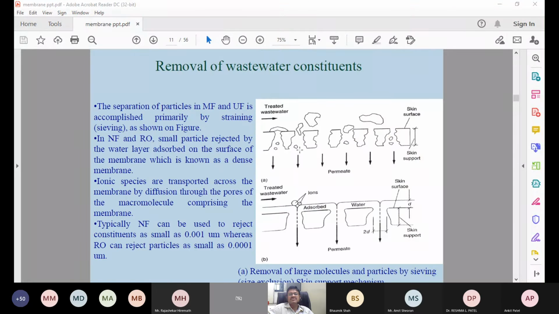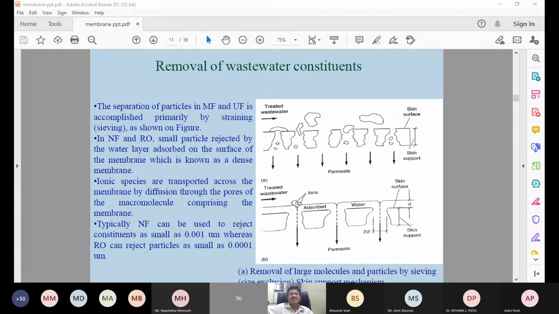So the smaller voids, very fine pores, are there. I have told you microfiltration and ultrafiltration have a larger pore size. Okay, macro pores are there. In nanofiltration, the size of the pores is in the nano range, therefore it is called a nanofiltration membrane. So mainly the pore size is the main factor here. It will be passing like that, so mainly sieving is there.